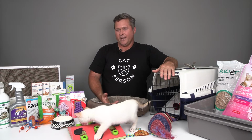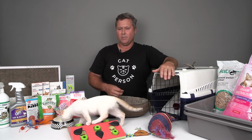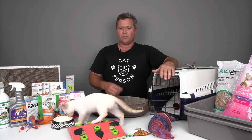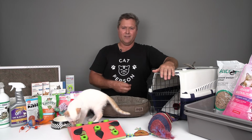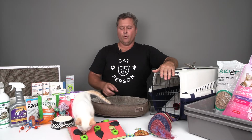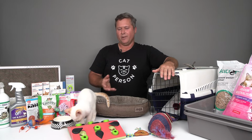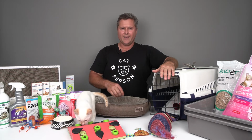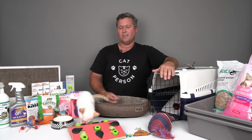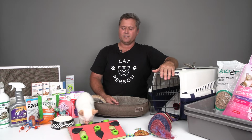If you've got a multi-cat household, introducing new kittens to the existing cats can be a little bit of a challenge. I would always recommend establishing a home base with food, water, bedding, some places to hide out, and a litter tray or two for the new introduction. Cats, they're not silly, they will be able to interact under the doorway. They will know that there's another cat in the household without the confrontation of physically being able to swat at them and have fights and that sort of thing.